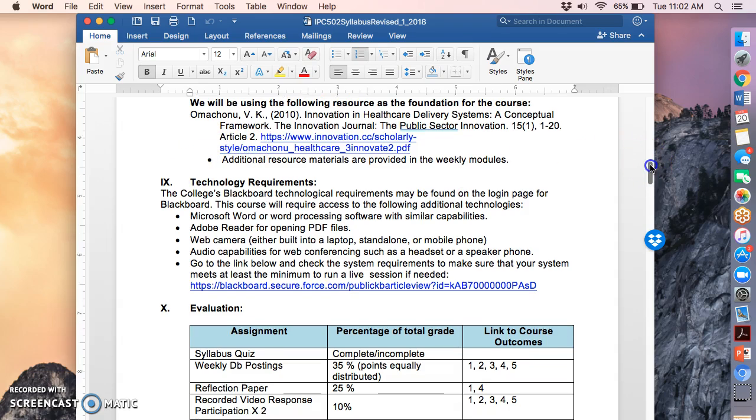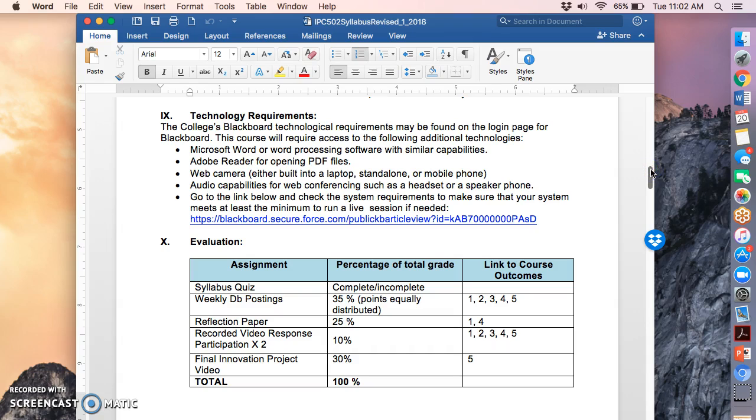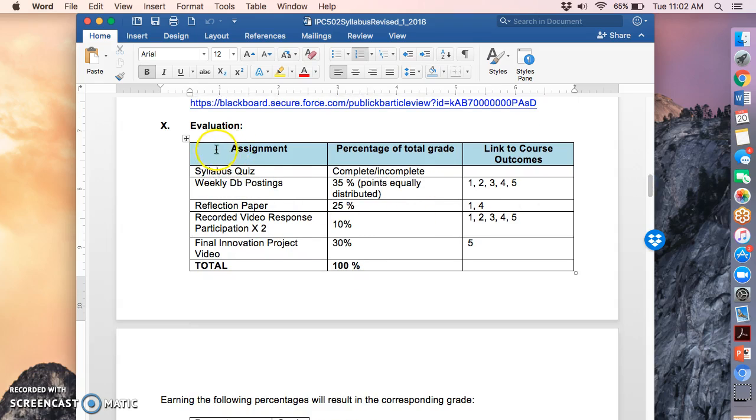Technology requirements are as listed, and that's important because you will be expected to do a short, brief intro video, and at the end, your elevator pitch will be in video form. For evaluation, this is how you will be evaluated throughout the course: your assignment, the percentage, and the course outcomes that each assignment is linked to. The discussion posts are 35% of the grade, which is a large amount, and that's because most of our work is done inside the discussion boards.